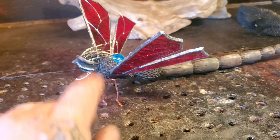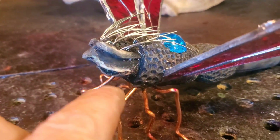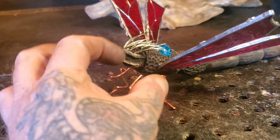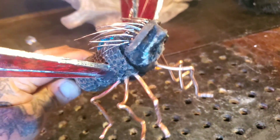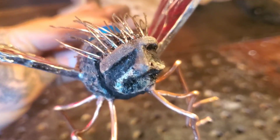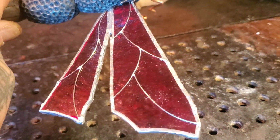I'm telling you, last night when I watched it on my TV, because you can see such a close-up of it, I wanted to wake up this morning, cut this head right off, and just put a Dragonfly head there. But it's just about challenging yourself, guys. You know what I mean? Silly little Dragonfly. Put little crystals in his eyes, little red crystals, but forget it. It's enough. It's done.